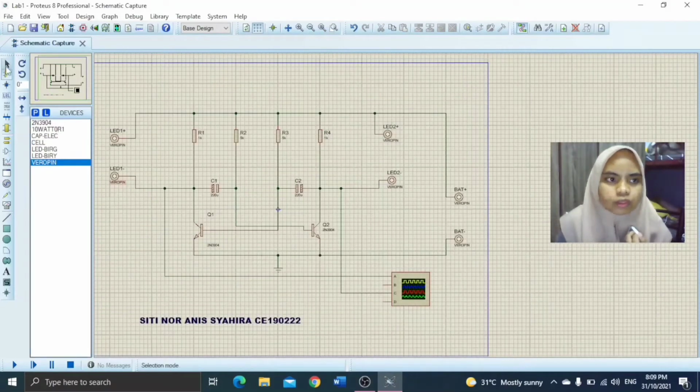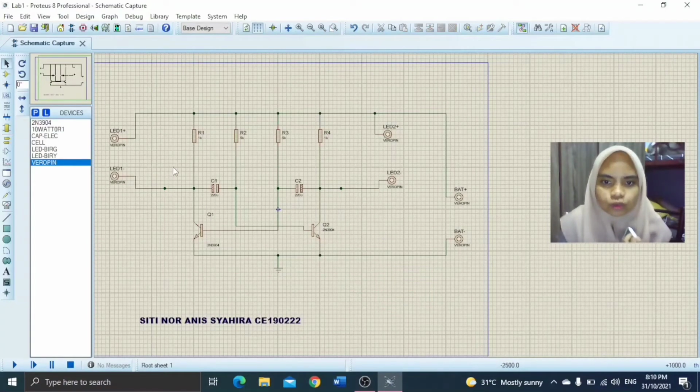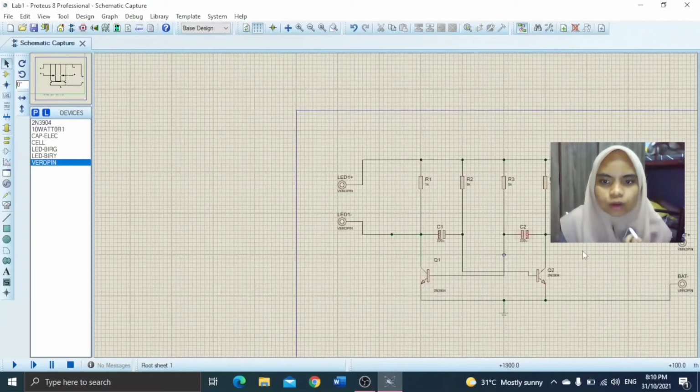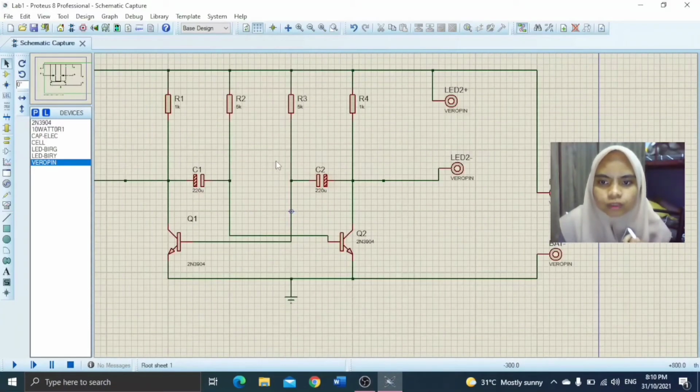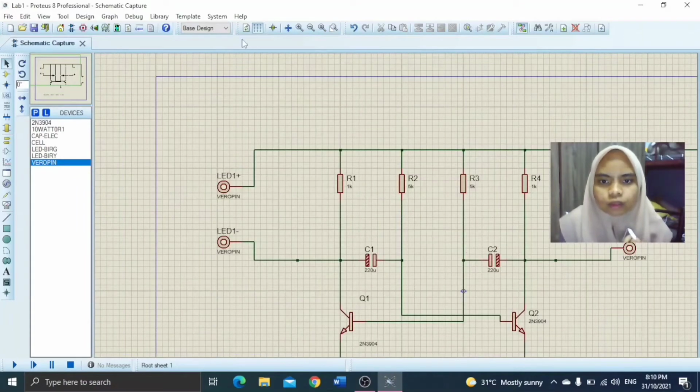And for this oscilloscope, we remove it. So we have done our replacement component, and after that we can place it in the PCB layout.